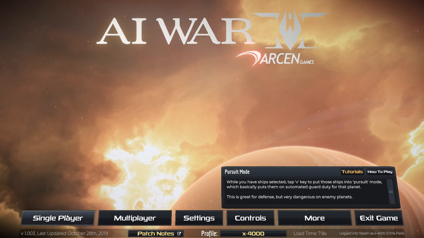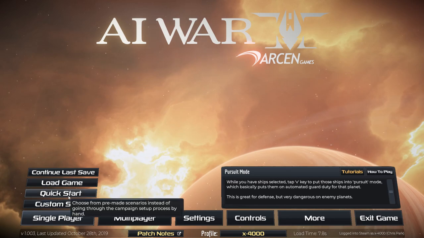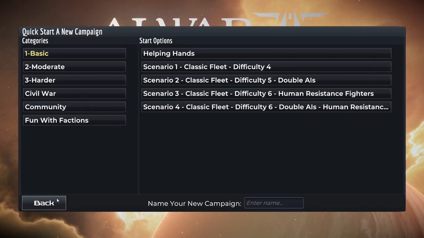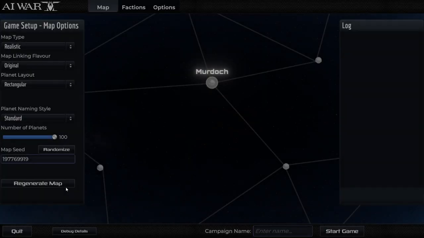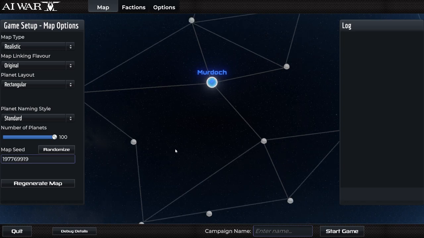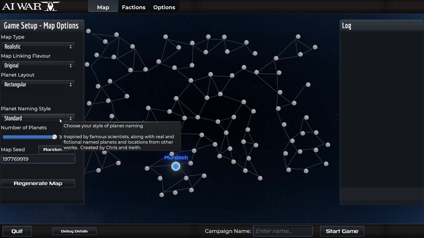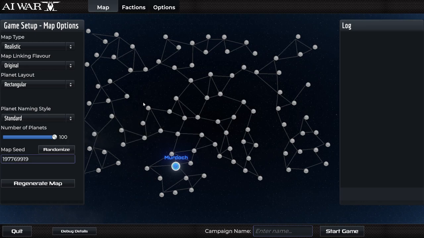I'm going to be playing, so I'm going to go on in to a custom start. I'm not going to go with any of the quick start scenarios, although if you're new to the game, that's certainly a good way to get in. The custom start screen is not really as intimidating as it looks, mainly because it's just a lot of optional stuff that you can do. So if you want the map to be a specific way, there's a bunch of map types. There's a bunch of layouts. You can change how they're named. You can change what the seed is so that it generates you a different thing. That's cool stuff, but you don't have to memorize any of that.